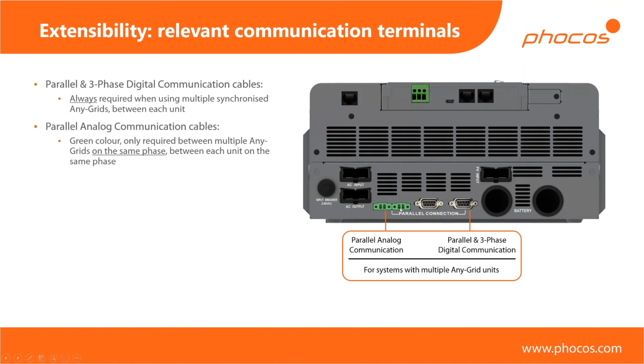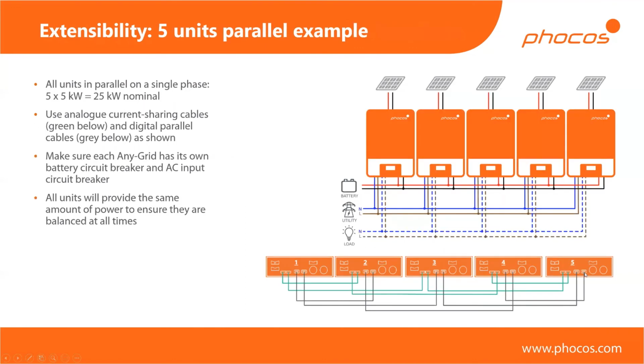These left green sockets are only required if you have more than 1 unit on a same phase. And I'll show you a couple examples. Here, for example, we have 5 units on a single phase in parallel. Each one must have its own PV array. They must always be separate, which is, of course, also a benefit because it means that in this system you have 5 MPP trackers. They must always be connected to the same battery as well. And then, of course, we have the AC source, where all the units are connected in parallel, and our loads, where all the units are connected in parallel.